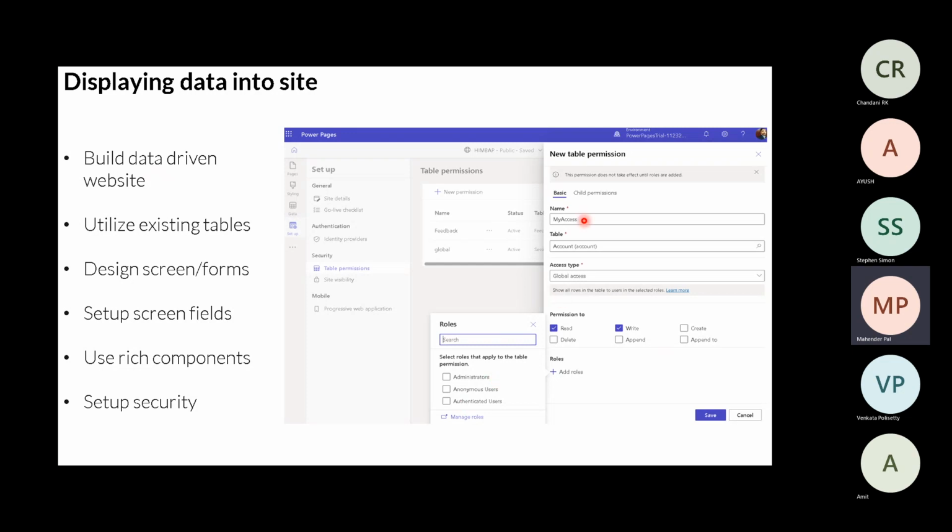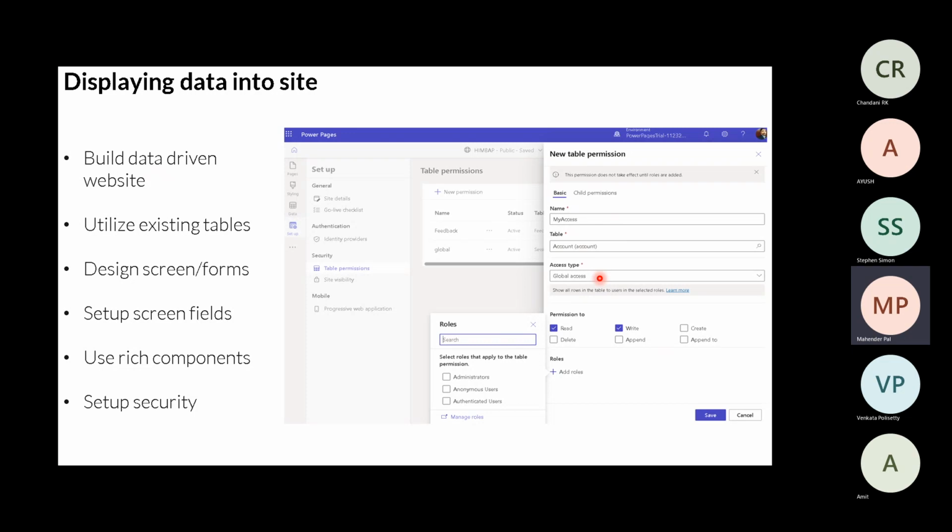You can see here that we can define the table permissions on the fly. You can select the tables, provide the name you want to give, and then choose what type of access you want to implement. You can implement access at different levels, or you can implement global access.